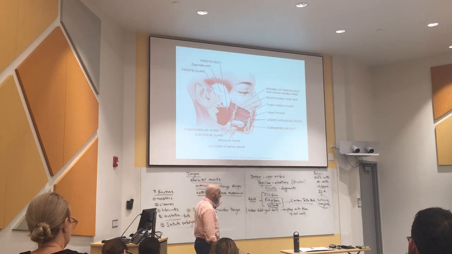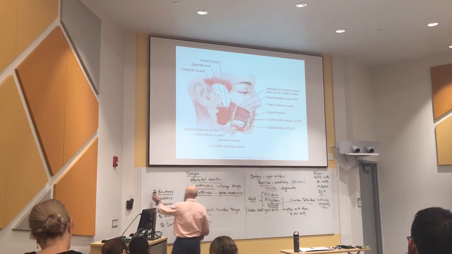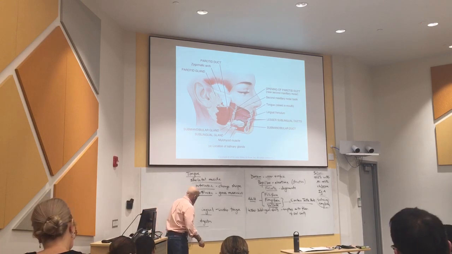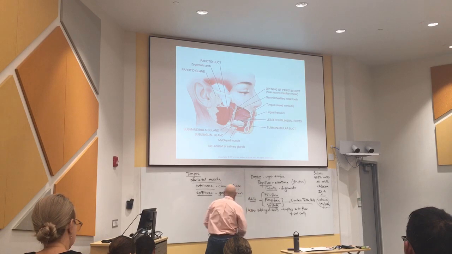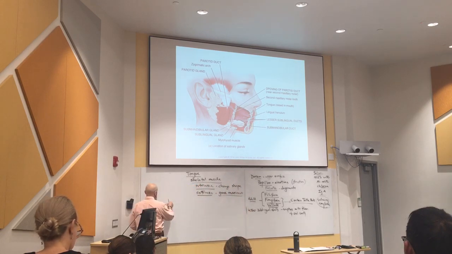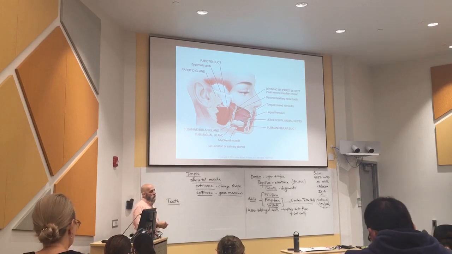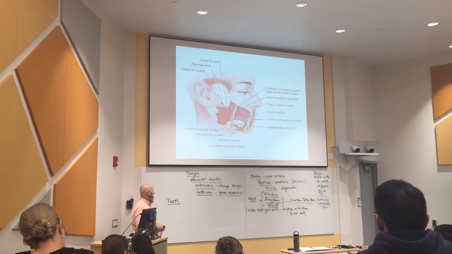So I just want to mention, we're not going to spend any other time on the tongue at all, but it is an accessory structure, very, very important for the mixing and the movement of the food. It is involved with the swallowing mechanism. The other accessory structures that you're familiar with would be the teeth. We have the teeth, which are another accessory structure, which is essential for digestive purposes.